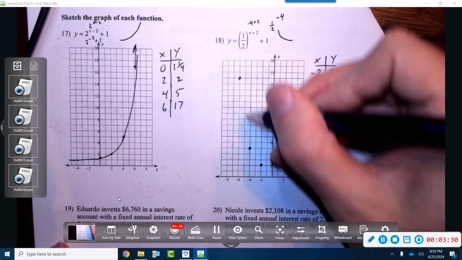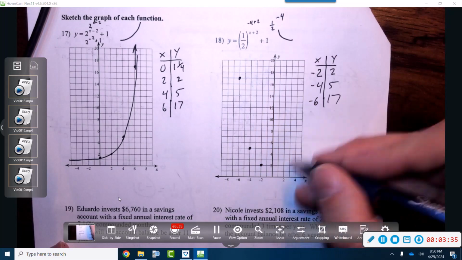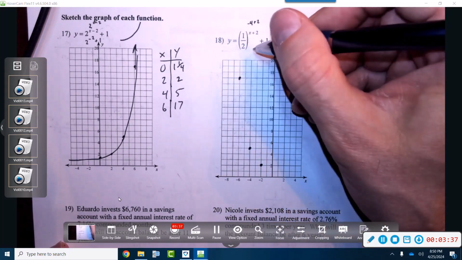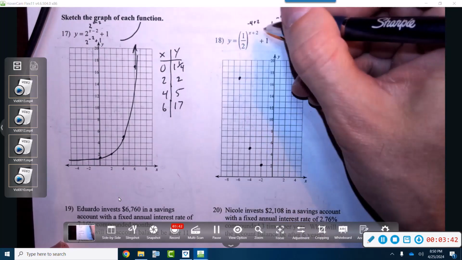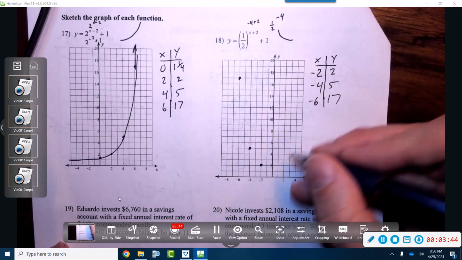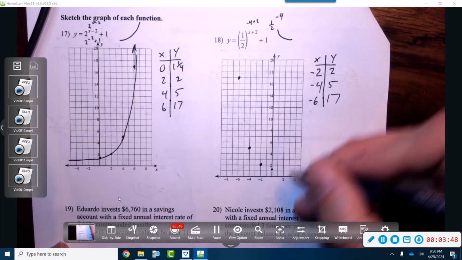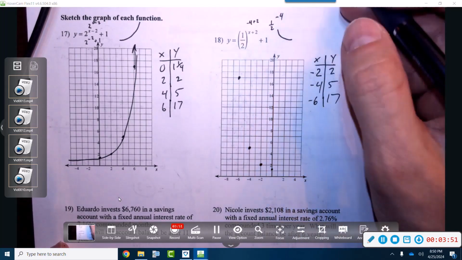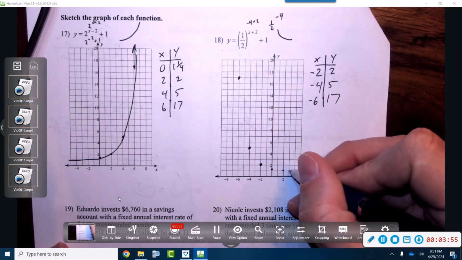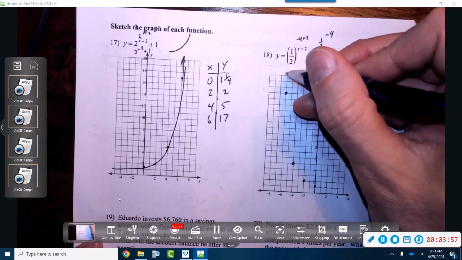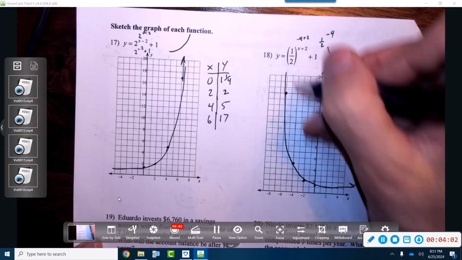And then this guy would just kind of slope down. Let's just plug in a good number here. I don't know, let's try, how about 0? 0, 1/4. Oh, did we already get that one? 0, 2, 1 1/4. It's like right there. Then we plug in a 2, 1/8, so now we're at 1 1/8. We're right there, and we're getting super close to 1 each time. So this guy kind of swoops down right there. All right.